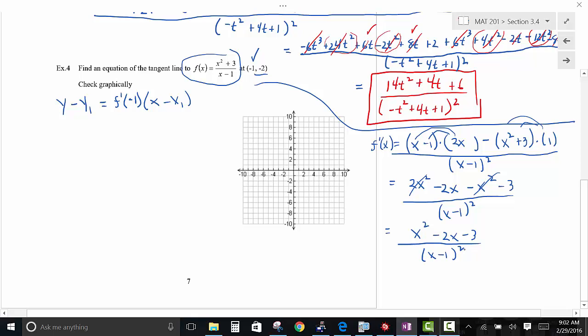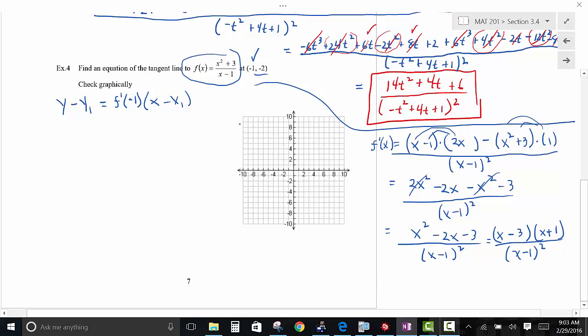Now, that may factor, well, yeah, 3 and 1, that might factor. We can try to factor it, but it might not do any good. But it looks like that numerator, you could go x and x, 3 and 1, with a minus 3 and a plus 1 to factor that. The reason I wanted to do that is to mention that sometimes someone asks, why do we leave that alone? Because what if that was an x minus 1? Then we could cancel, right? So you never want to multiply the bottom out because you can simplify it sometimes. Okay, so that's what the derivative is.